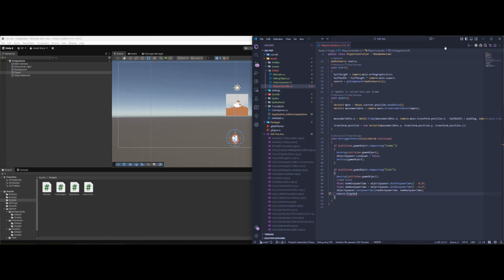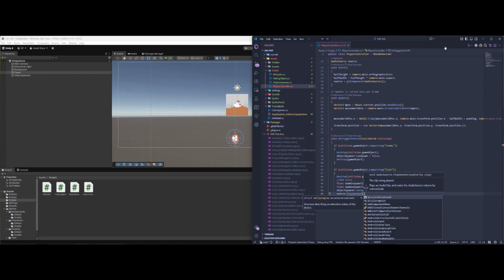So you could do something like source.clip equals sound effects, coin SFX, and then source.play. But instead of doing that, we can combine them both together and do source.play one shot. And we just pass it this audio clip to play, which in this case is going to be the coin SFX.